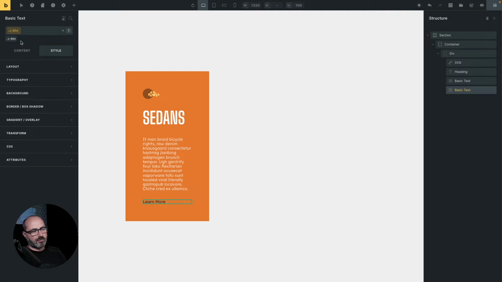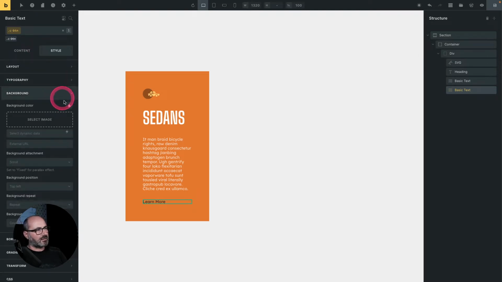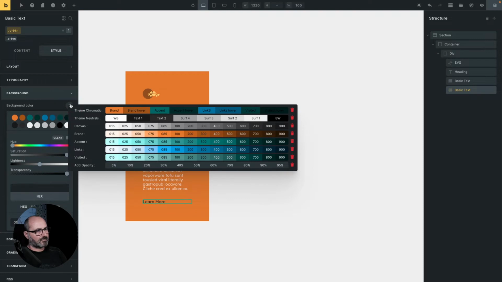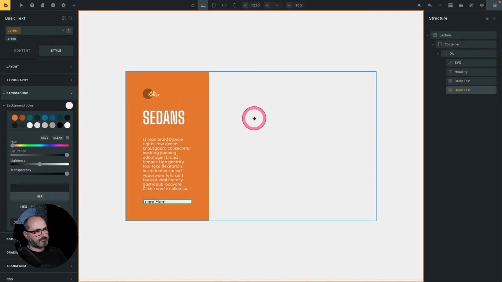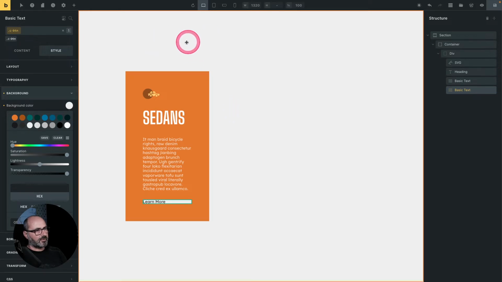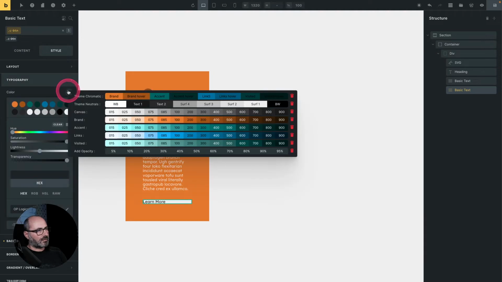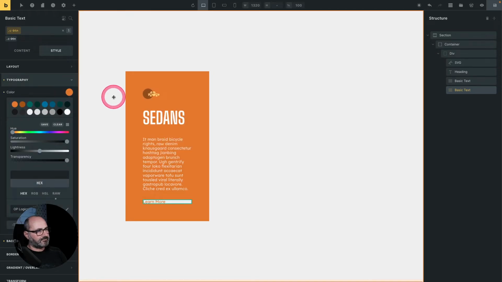Maybe a bit slower in the beginning, but then you will decide if you are building a button that you will use many times on your site. Maybe you will like the second option. But let's start by giving the button a background of my surface 1. Because our design guide states that this color is used for the backgrounds and for the buttons. I will give the text a color of brand.